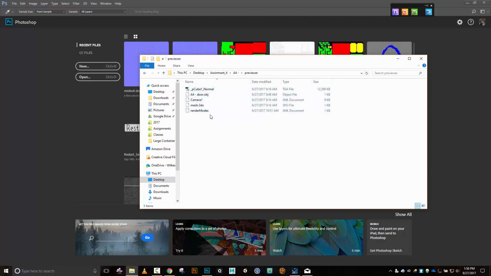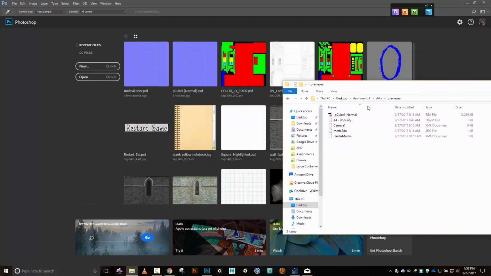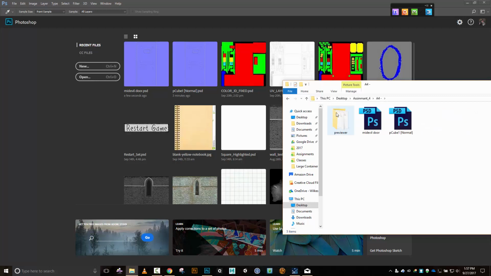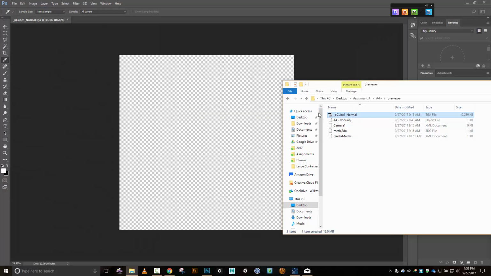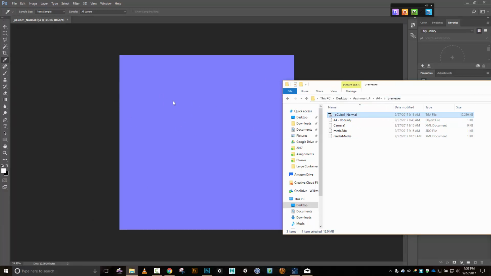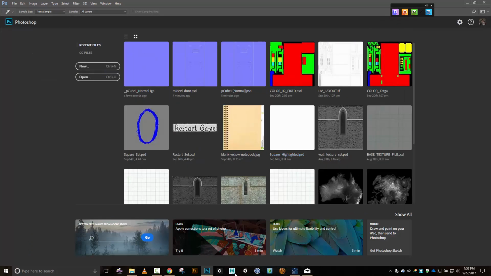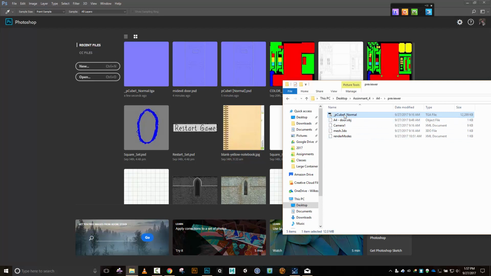And this previewer thing, if I were to just look around in here, I'm trying to explain some stuff that's going on here. Notice it contains an OBJ file, right? And that's 1 kilobyte, and this one is 1 kilobyte. That OBJ file is the OBJ file that we're using. It's a reference to it. It also has this TGA file. Let me load this TGA file over here real quick. Notice this TGA file is completely blank. This is the normal map that is actually applied by 3Do. So this preview folder is what's used by 3Do to actually display information. So this normal map right here is what's going to be created.